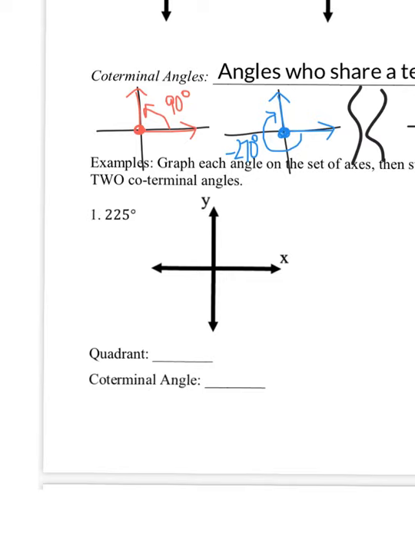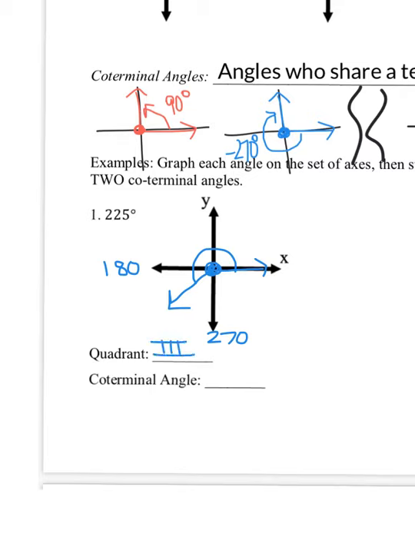225 is in between 180 and 270. Okay? It's about 45 away from each one, so it's right smack in the middle right here. So you want to say you're starting here. You have to draw this, and then you're ending right in the middle, and you have to say what direction you opened up. So we are in quadrant 3.